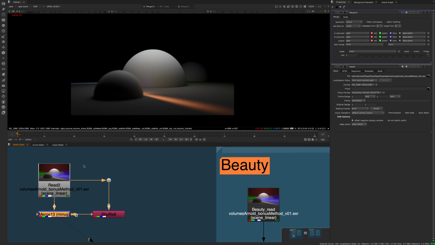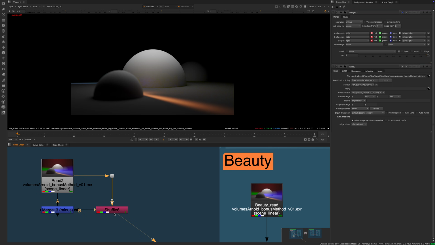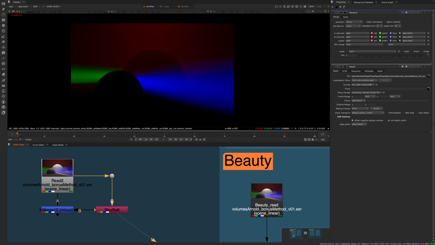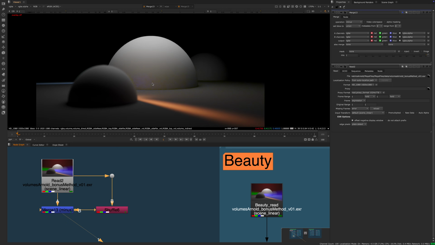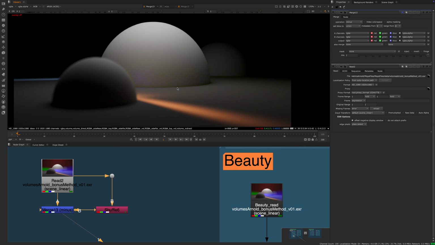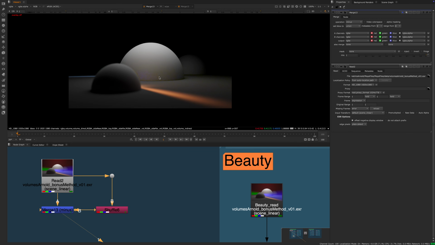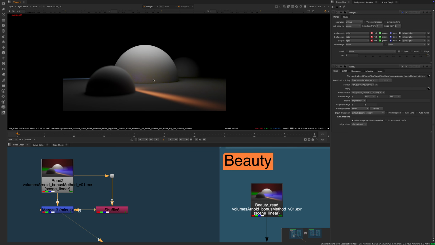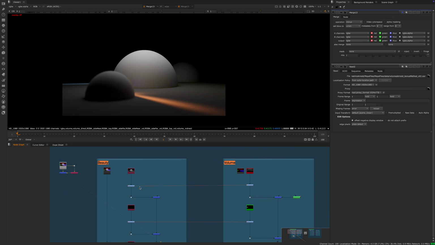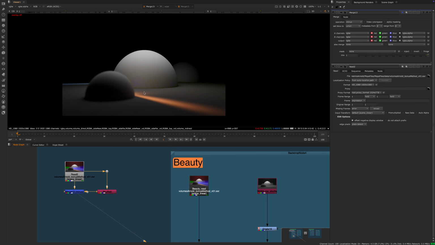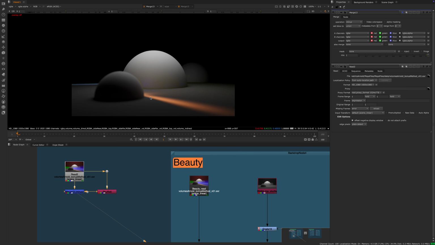And then this is essentially just subtracting out the volumetrics, this result here, from this, and this is what we get. You'll see some subtle artifacting. It's not too noticeable, but it is there. It is visible to a degree. Now, from my experience, it's kind of a non-issue. Once you end up adding back on your volumetrics on top of it, it's nothing to be concerned about. And so I wouldn't fret too much about that.